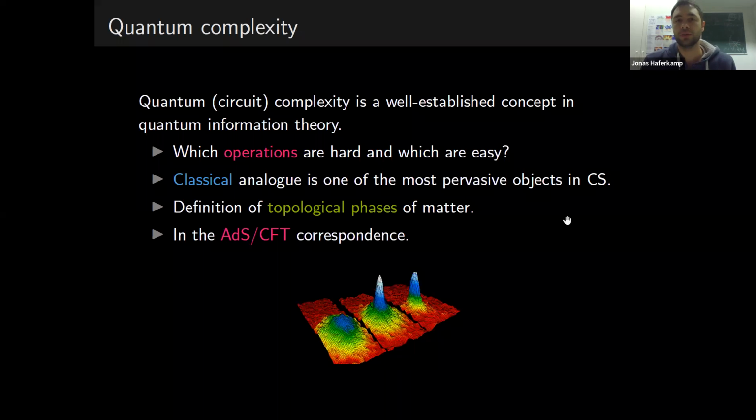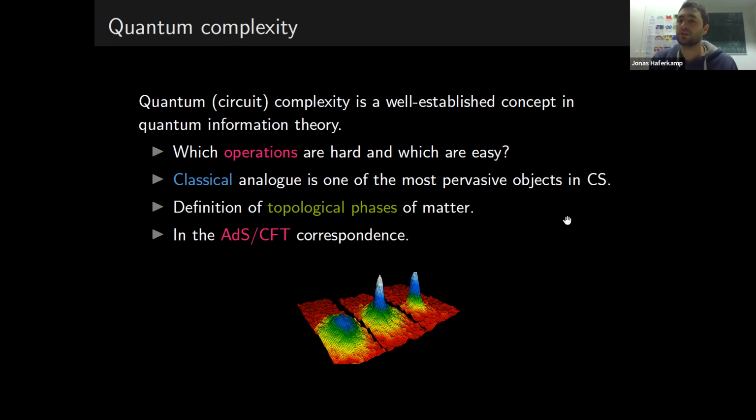The quantum notion of circuit complexity, even though it has a computer science flavor, makes some very surprising appearances in actual physical systems. For example, the notion of a topological phase of matter can be defined using quantum circuit complexity. Usually when you talk about topological phases, you talk about a family of ground states of Hamiltonians described by some uniform family of local summands, and you want to know whether this is in a topological phase or not. One can define this to be the case if there is no constant depth circuit preparing the state or the family of states.